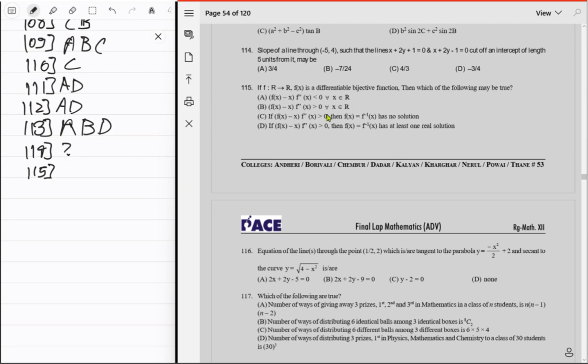If it's bijective and differentiable, then it's monotonically increasing, right? Because you've defined it throughout the reals and for every real it's just that, right? Then it has to be always increasing or always decreasing because otherwise, yeah. So then what we are saying is f of x minus x, f dash of x is less than 0 for all x. Wait, f double dash, huh? Interesting. f dash should always be positive. Okay, it's getting weird. Negative x.